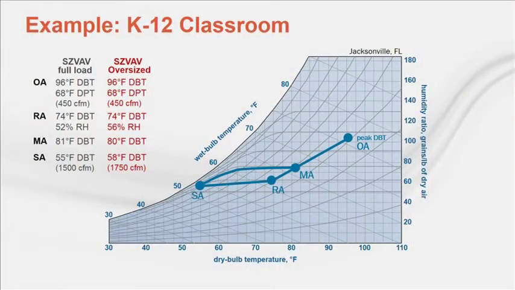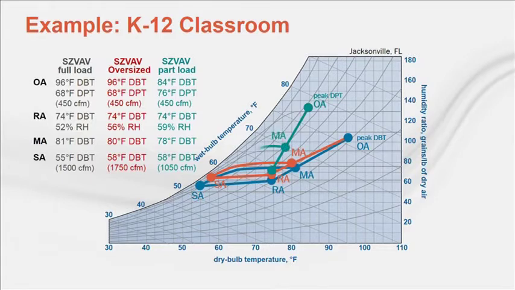Suppose the preceding examples assumed a chilled water air handling system where we were able to select equipment for specific airflow rate. But if our school instead used packaged DX equipment, we could be limited on airflow flexibility. To ensure adequate cooling capacity at full load conditions, suppose we must accept a higher than desired airflow of 1750 CFM. At this higher than desired airflow, the humidity at design increases to 56% RH. At part load, our problem is even worse. Our RH is now at 59%. To get back to the desired space level of 52% RH, a dehumidification enhancement like hot gas reheat is necessary.